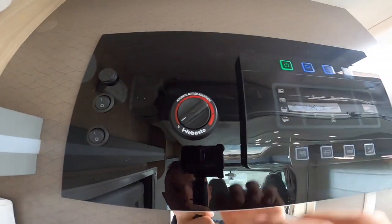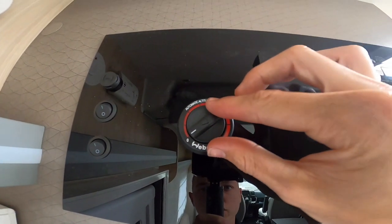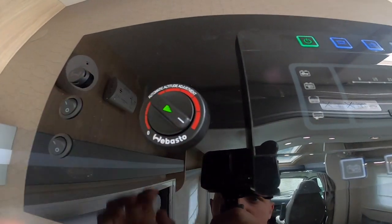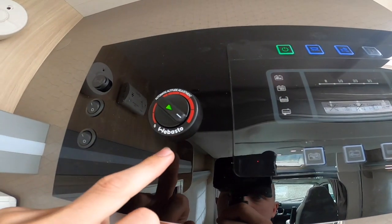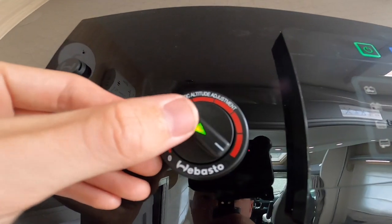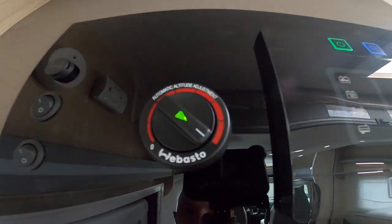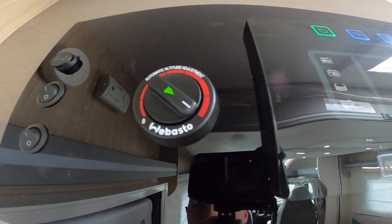Top of your Basto heating — make sure you've got a quarter tank or more of diesel in the main engine tank otherwise this won't work effectively. Simply turn and start it on full power, give it about five minutes before you adjust the temperature; this will start combustion a lot quicker. If the lights start flickering that's totally fine — it's because it's wired through the light wiring and is taking a high voltage out the leisure battery. Sometimes you may want to start the engine when starting this, but you don't have to. Should it go to flashing green, there's a fault — find your diesel heater fuses, turn it off, pull the fuses out, put them back in, turn it back on and that should solve the problem.